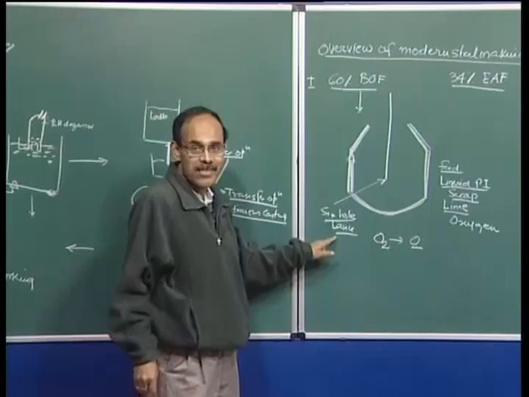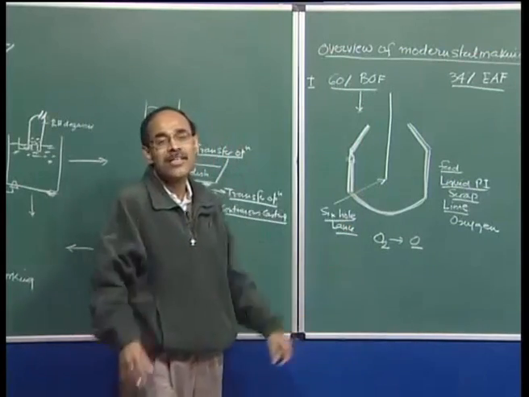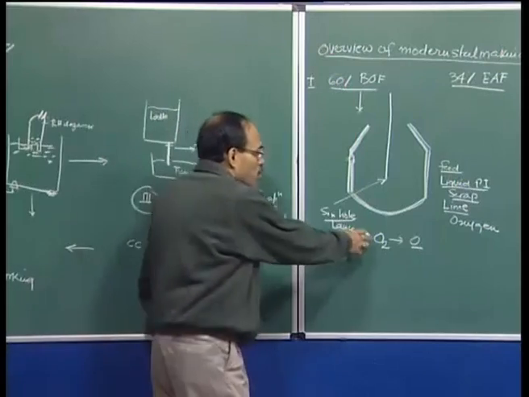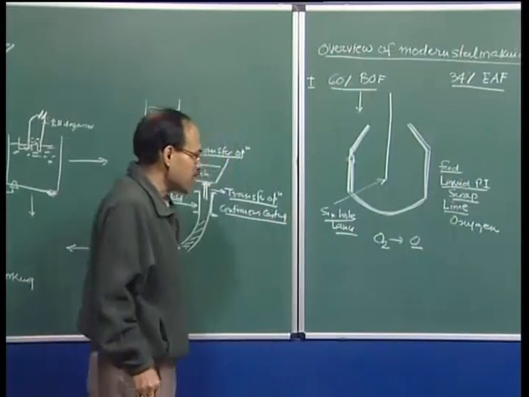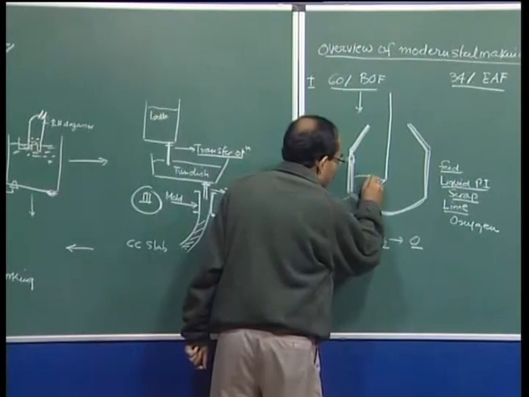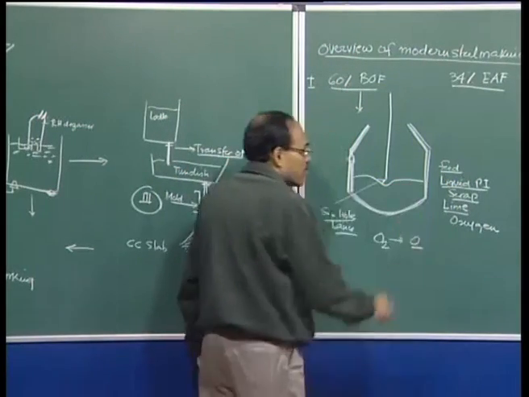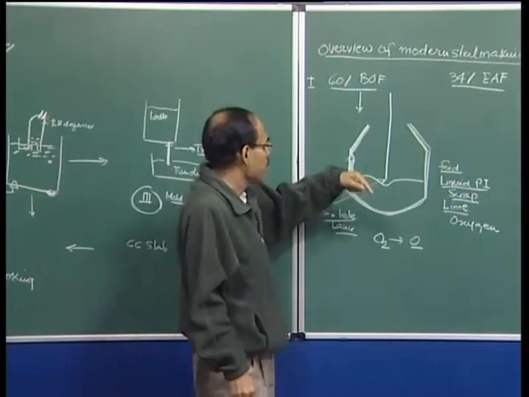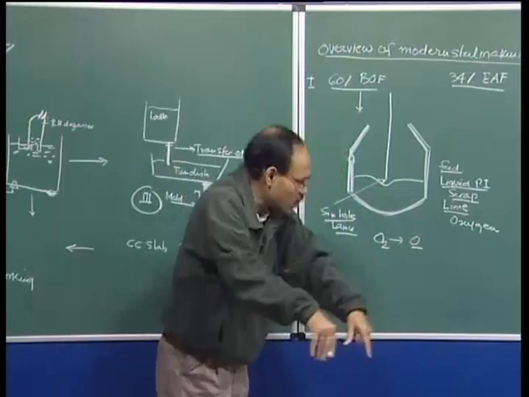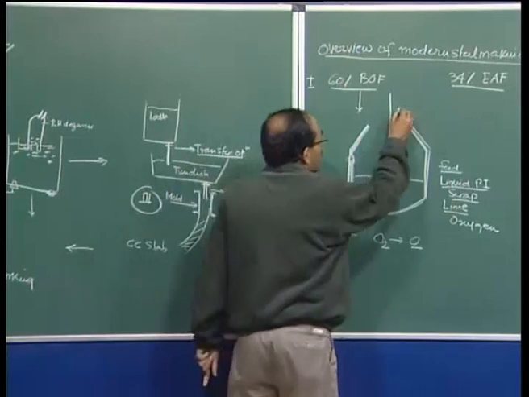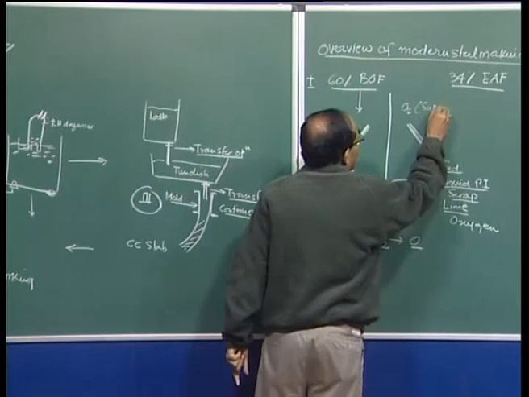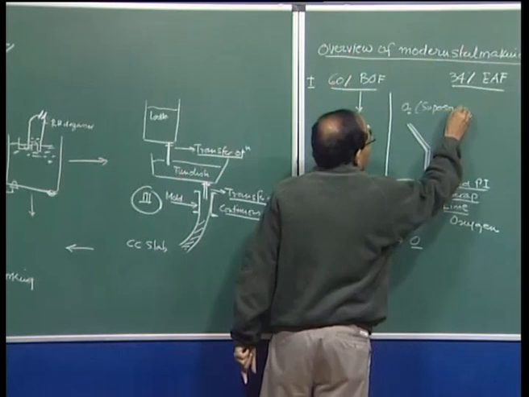A multi-hole lance distributes oxygen and ensures that oxygen transfer from the gas phase to the molten metal is highly efficient. So, we have a cavity depression. This is, as I will discuss in the next section, an impinging gas jet. The gas jet is impinging on the surface, and the oxygen is introduced at supersonic speed. That means the Mach number is greater than 1.